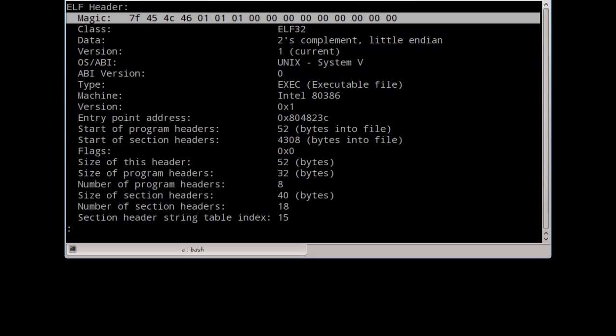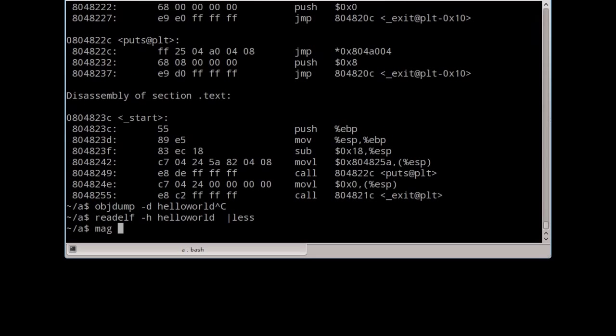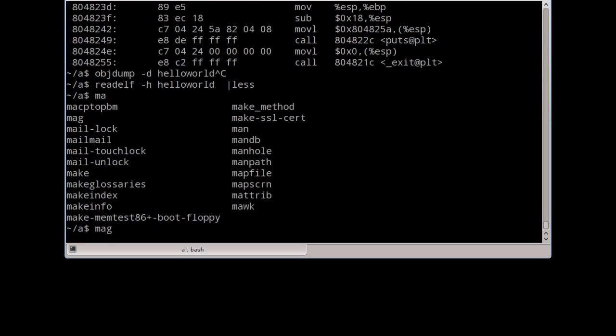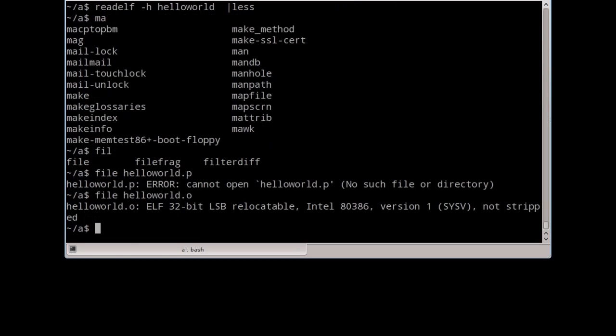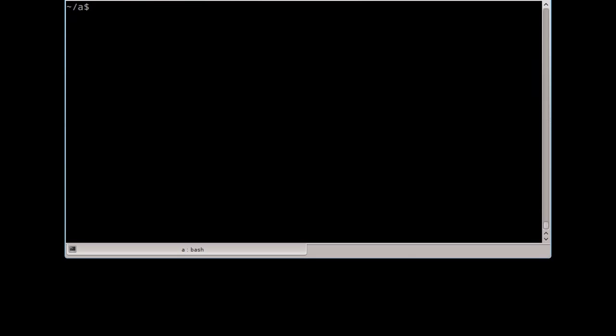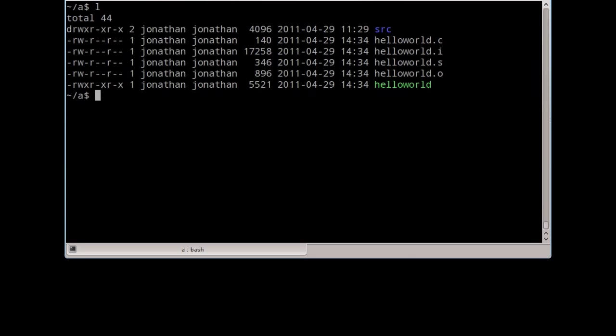You should be able to run the magic command against that ELF file, and it will tell you that it's an ELF. Do you have magic? I don't have magic. Oh. The file program that I mentioned before actually has a magic file that sits somewhere on the system with a large bunch of definitions of magic for a wide range of file formats. All right. Any other questions at this point? Okay. We'll soldier on.